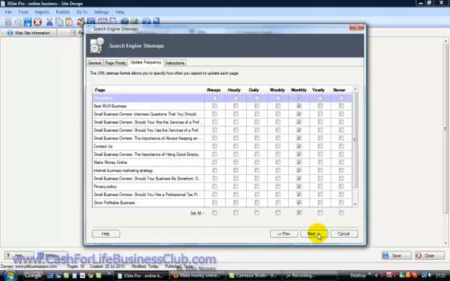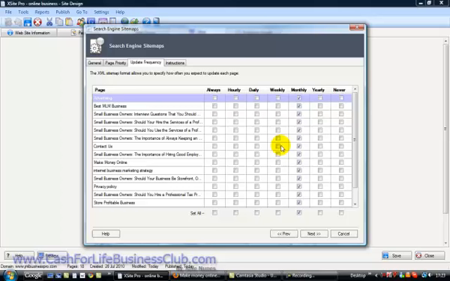Some of the pages I have here don't have images yet, because I have to add the images and customize the pages to make them more appealing. Some of the articles don't have images yet, which I'll show in the next video, with more about images. So I'll keep adding new pages, and once I optimize, I'll come back here and tell Google to check my site daily or weekly, or whatever suits the page I'll be changing the most.